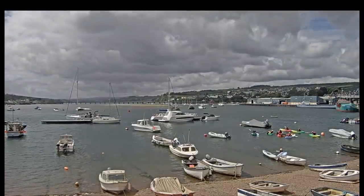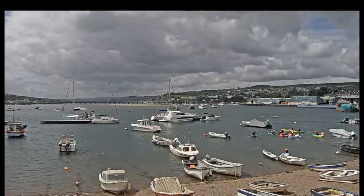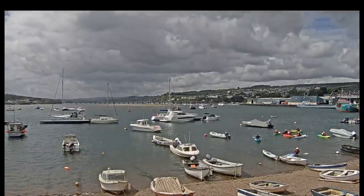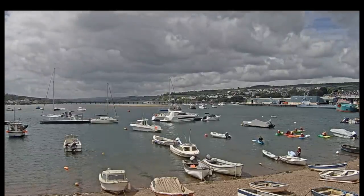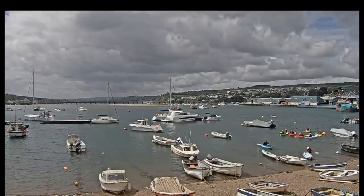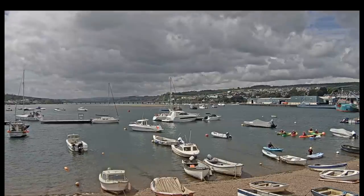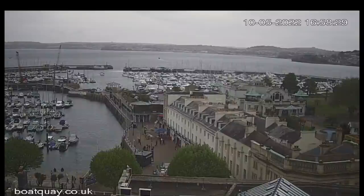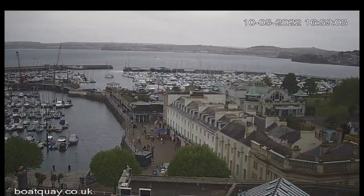Now, during the week, I was really busy concentrating on the course and absolutely useless at filming. Luckily, I had some eyes on shore, and Andy logged on to the CCTV cameras to watch me in the marinas. No pressure, but here's me just springing off a pontoon in Teignmouth. Then later on in the evening of that day, we went into Torquay Harbour. Here's me spinning around in a circle, waiting for my berth.